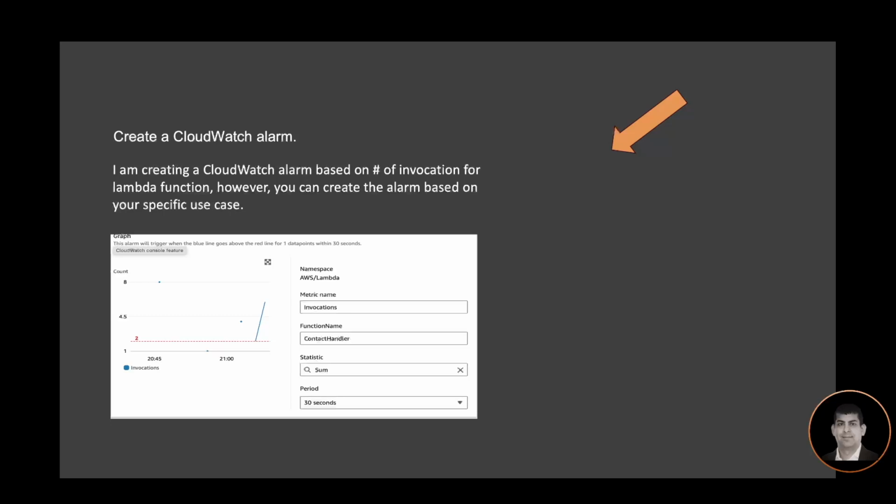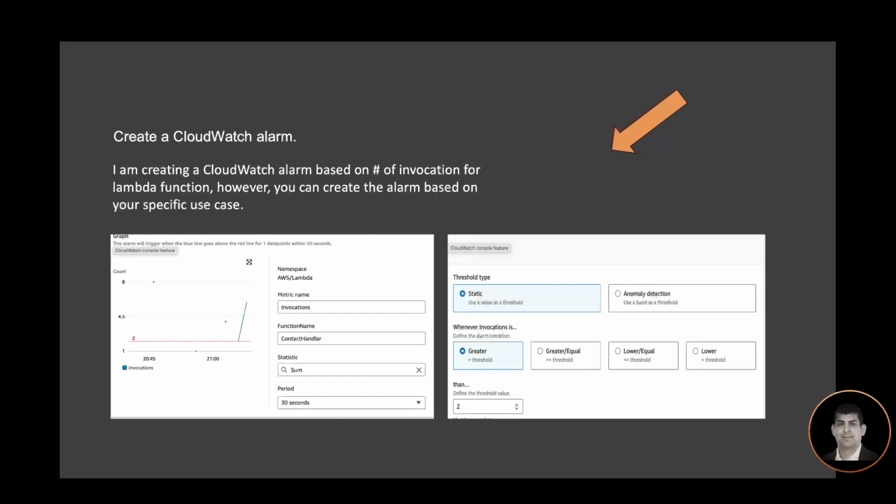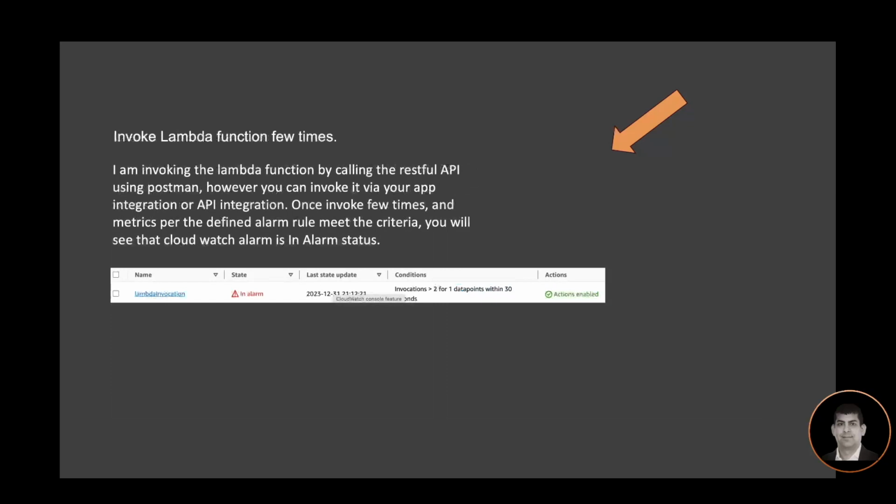Next, I'm going to create a CloudWatch alarm. I'm creating a CloudWatch alarm based on number of invocations for Lambda function. However, you can create the alarm based on your specific use case. Next, let's invoke Lambda function a few times.